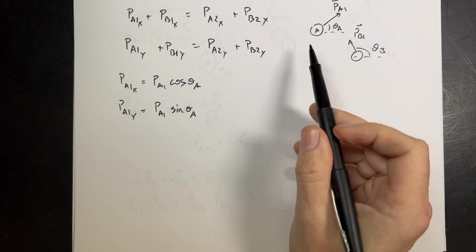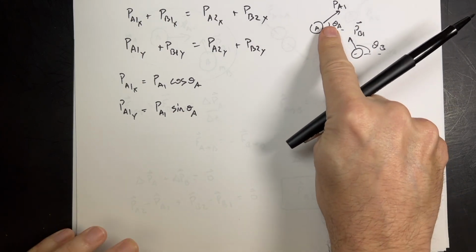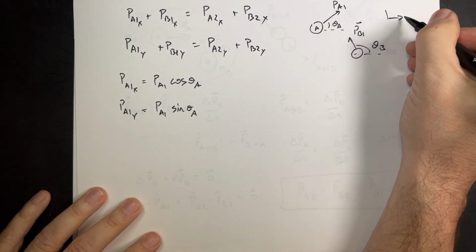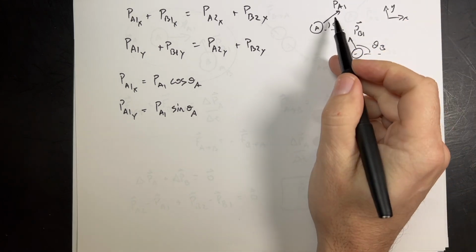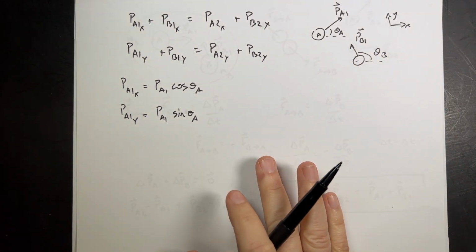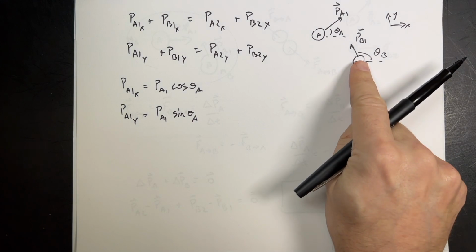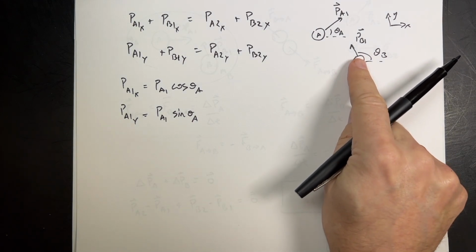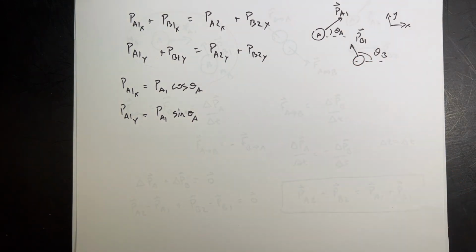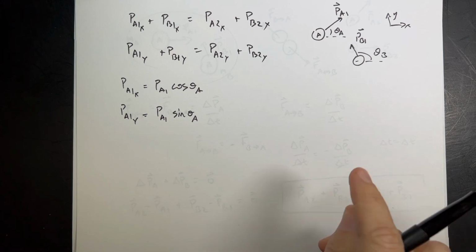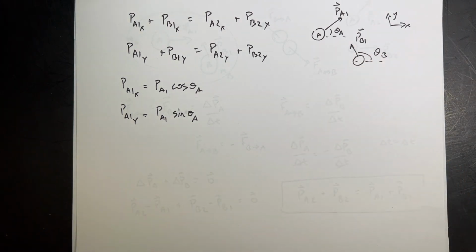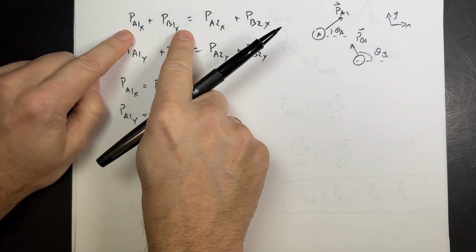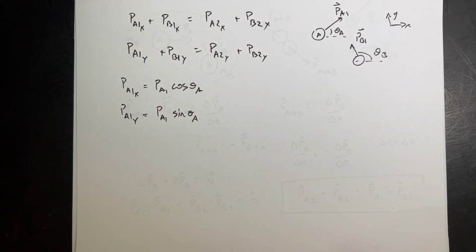Now, whatever you do, make sure that in this particular case, if I have x and y directions, that should have a positive x component and a positive y component. This one should have a positive y component and a negative x component, just based on the way I've drawn it. So just make sure your signs work correctly, because sometimes when you pick these angles, depending on how they're defined, you may have to do that manually. So you can find these in terms of the angles and in terms of the things afterwards. And this is conservation of momentum. Nice, huh?